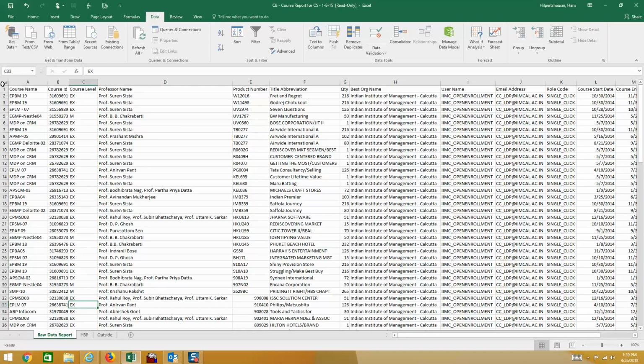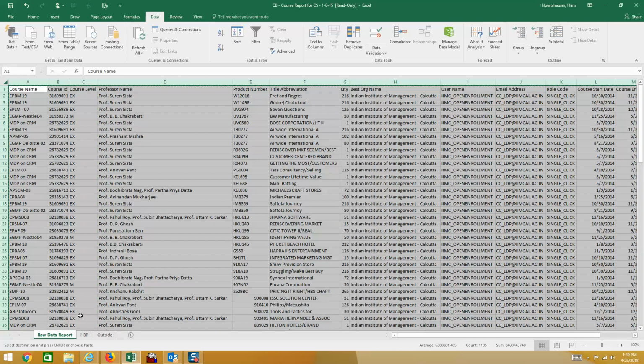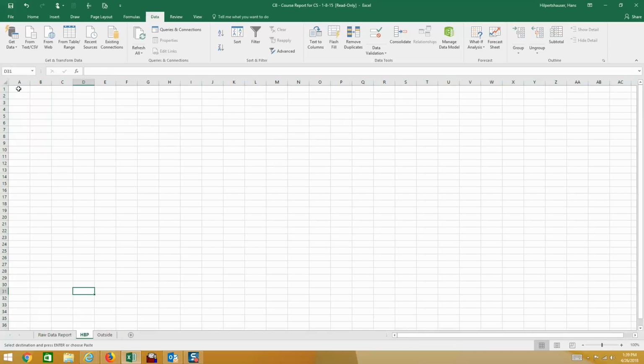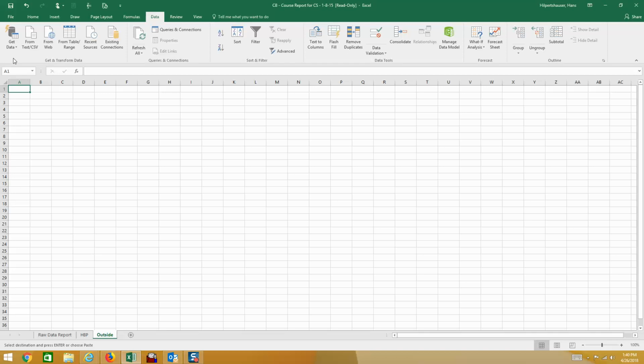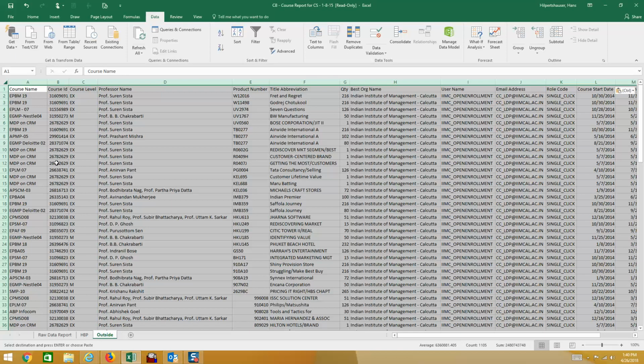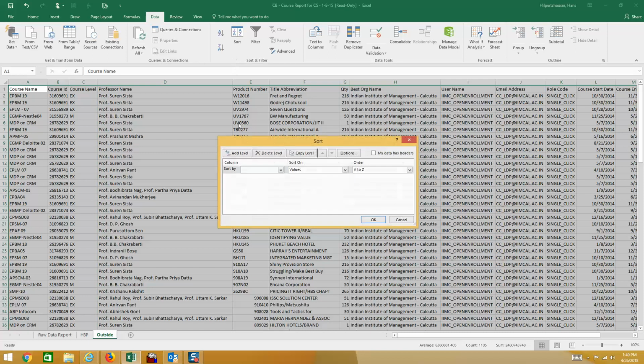Take this raw data, and I'm going to dump this into both spreadsheets. Reason I'm doing this is because I want to cull out the outside product from the HBS product.